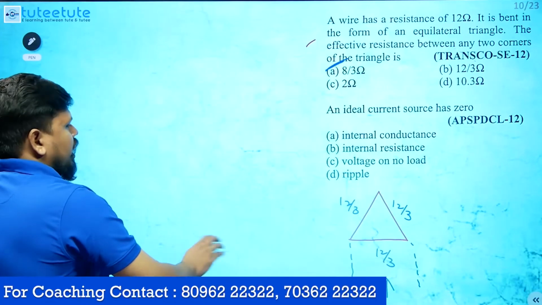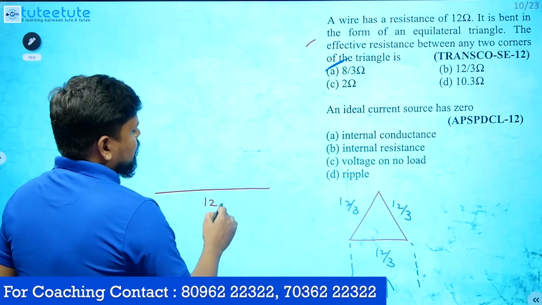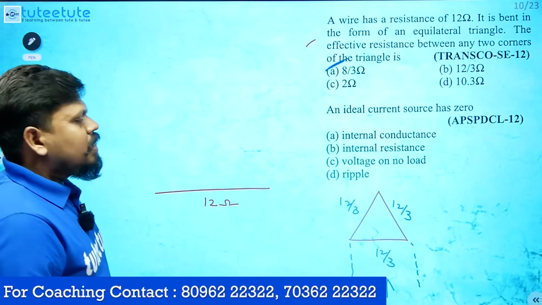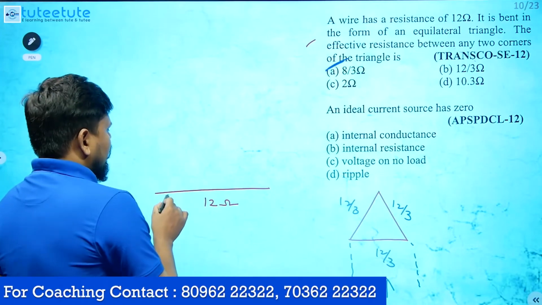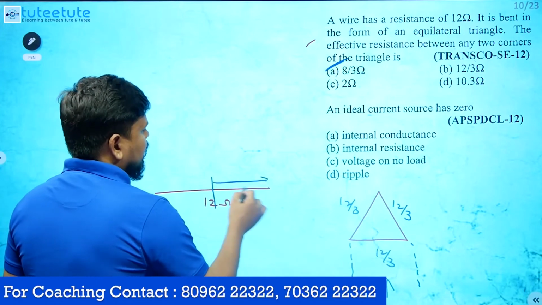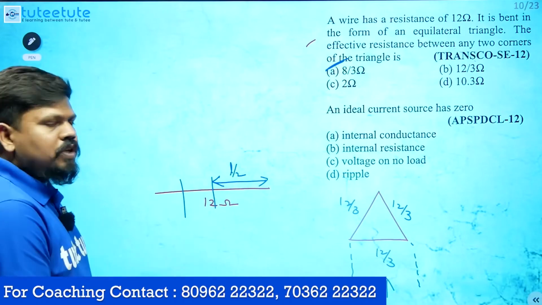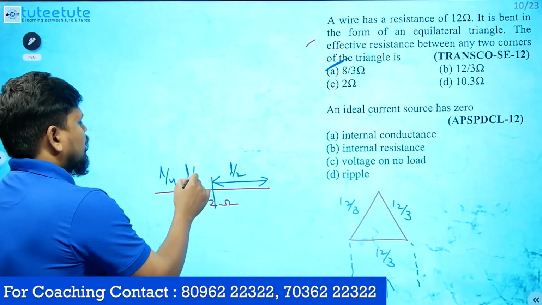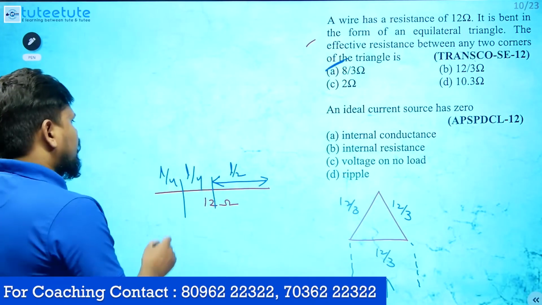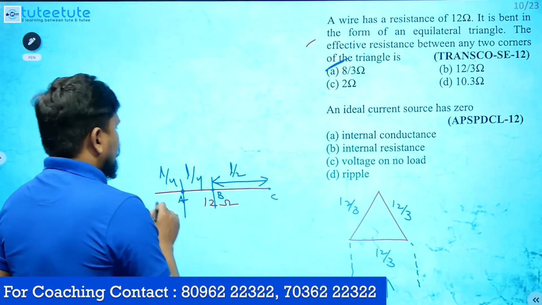They have the total length with a resistance of 12 ohms. If they divide it like this, half of the length first, then the remaining half is divided into half and half. That means this is L by 4, this is L by 4. And again they may mention the point here is A, here point is B, here point is C, here is D.